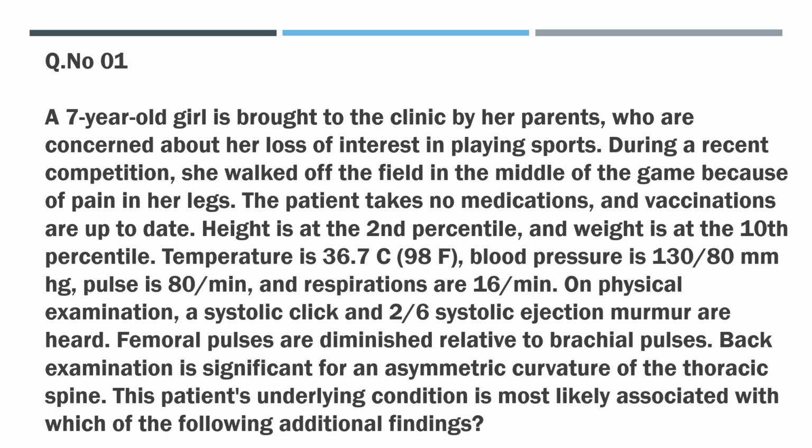But there is more going on here. The short stature, the scoliosis, and cardiovascular anomalies point us towards a syndromic cause, specifically Turner syndrome. Turner syndrome results from loss of an X chromosome and commonly presents with short stature due to SHOX gene deletion, left-sided heart defects like aortic coarctation and bicuspid aortic valve, and more importantly, gonadal dysgenesis, where the ovaries are underdeveloped and fibrotic, leading to estrogen deficiency, primary amenorrhea, and infertility later in life.